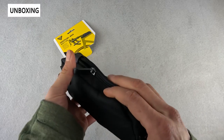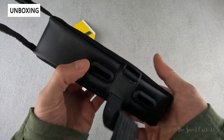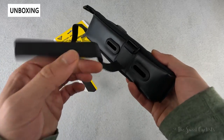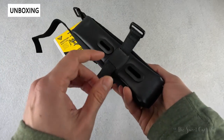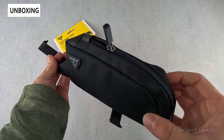As far as what's included, you just get the bag — you don't get the hardware to bolt it onto your bike because you should already have that. You have a strap on the bottom which you can use to attach it to your frame or remove entirely if you want to bolt it on, and then a separate strap on the front to prevent it from wiggling around.